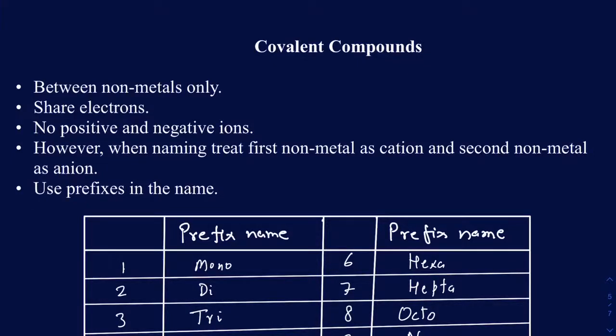Okay, in this video, we're going to learn how you name the covalent compounds and what the covalent compounds actually are. Now, covalent compounds are made only between nonmetals. So in the previous video, we learned that nonmetals like to gain electrons when they make ionic compounds. But since you're making a compound between all nonmetals only, both of them cannot be gaining the electrons at the same time. So in those cases, they come to a compromise where none of them gains or loses an electron, but they actually share electrons.